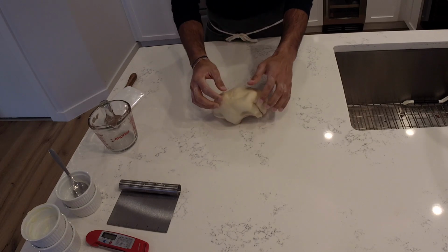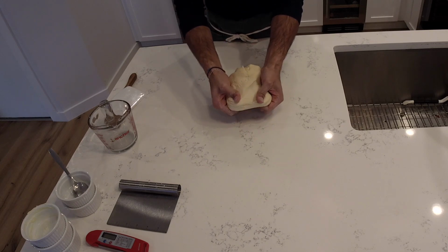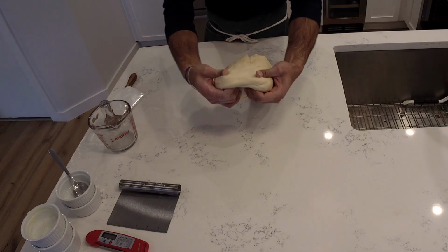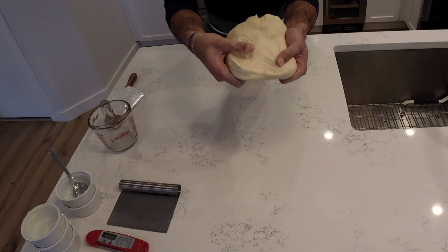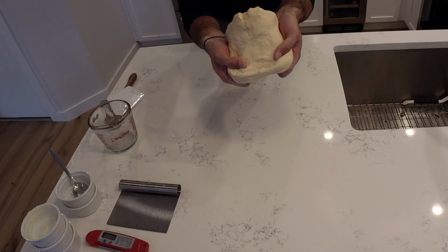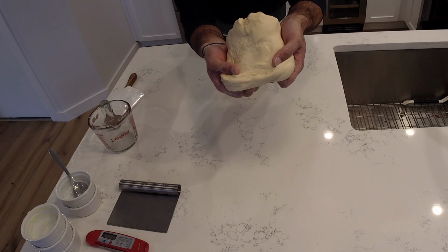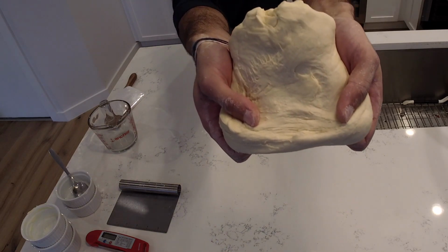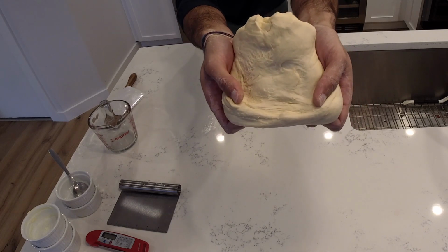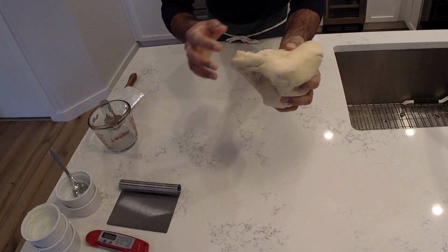And you'll see this is what's called the window pane test. Basically, take the dough from somewhere in the middle, and you try to stretch it between your fingers like this. And you'll see that it'll start to become a little transparent. What you want is for light to go through it, but without it tearing in the middle. You can see how my fingers are shining through this, but without the dough ripping, that means it's pretty much there. The gluten is developed within the dough, so it's got enough strength to make bread.